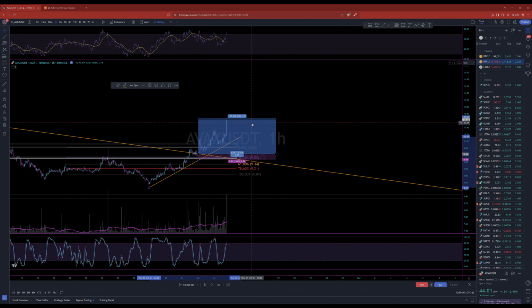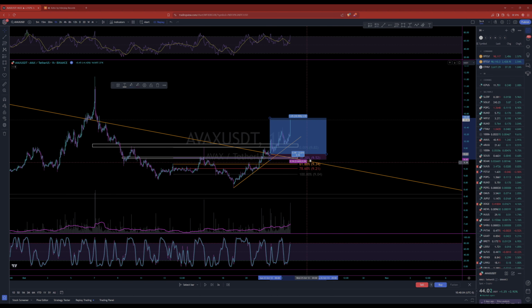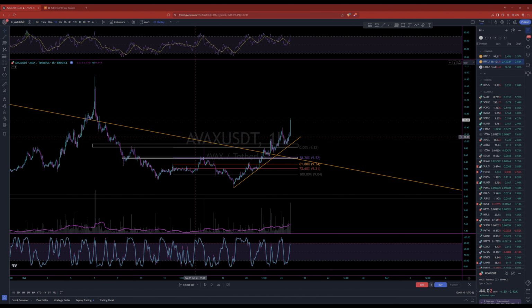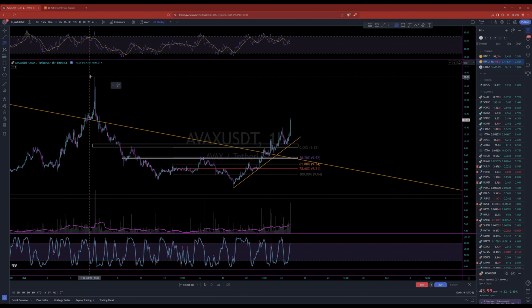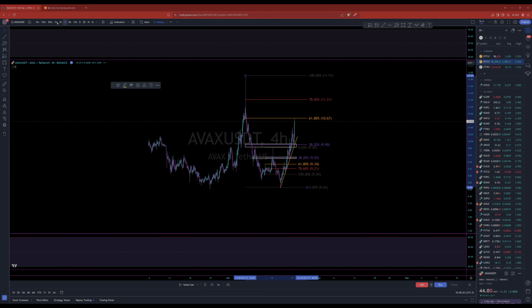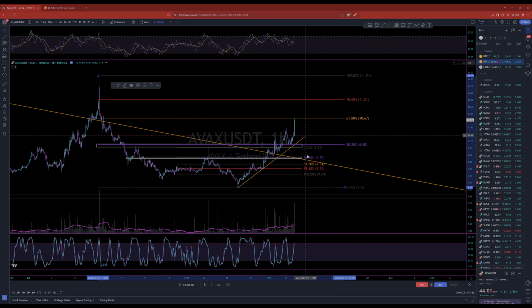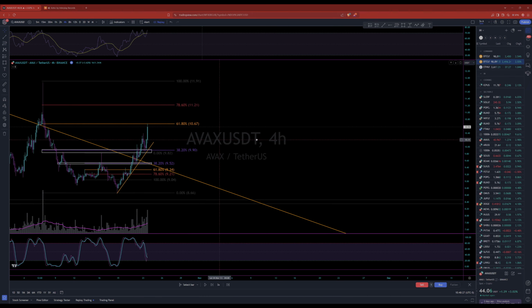We hit our target. But I'm going to stay in a little longer because things are looking bullish on the higher time frames. And I'm already in profit. I moved my stop loss up there. I'm going to delete this because we're not focusing on that. We're just looking at hot zones. So where's our next hot zone? Now we're going to be working with the 4 hour and the 1 hour because we're well above our entry, right? So now we're working with the more important ones.